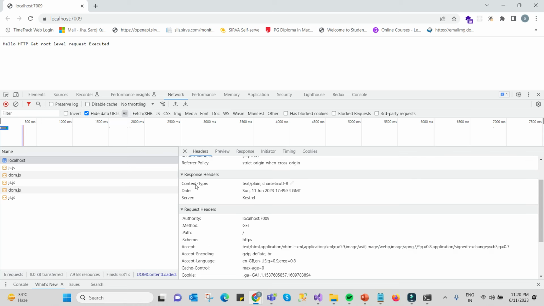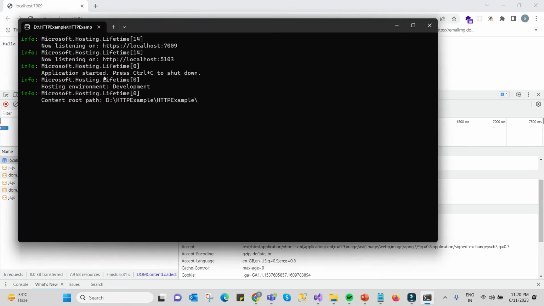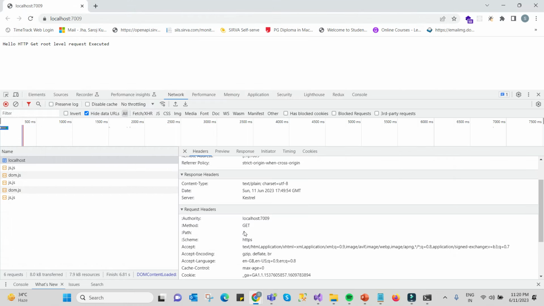And these are the content: HTML, text, HTML, date. In this date, it gets executed. On which server? That is the Kestrel server. On this server, this one is getting served at the back. This Kestrel server has started. And now in the request header, what you send is localhost. This is the base URL, and this is the endpoint.